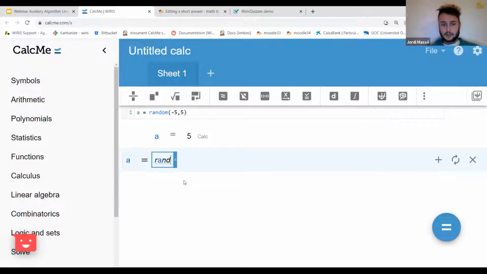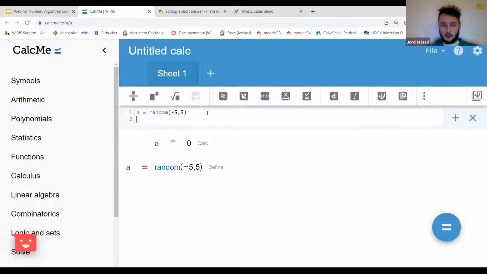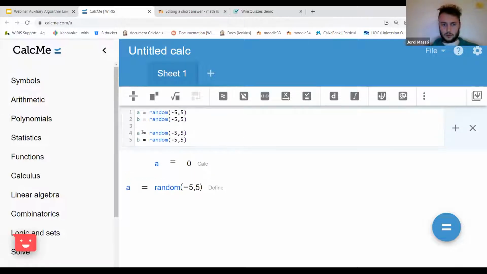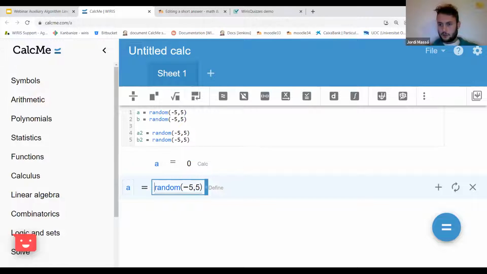Before, we used to do something like that, but as we have said before, it wasn't possible, for example, to copy all the lines. Now we can create two variables, for example, and copy all this code. So if we want to create different variables, but with the same syntax, now it's more comfortable to do so. And the system is ready to do this copy paste.